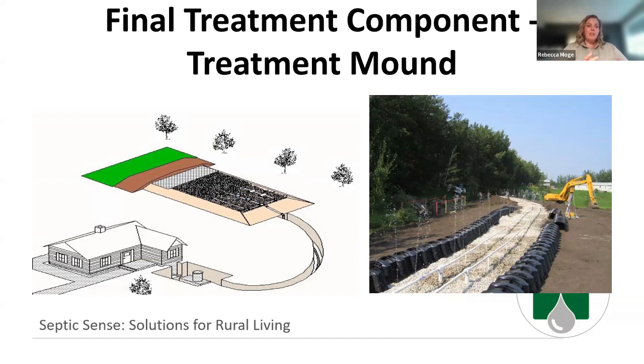So a lot of components here, and it provides options for treatment in areas where we don't have enough good soil that we can be using, or where we're dealing with higher water tables and things like that. So it definitely is a more expensive system because we're dealing with a lot more product here. Washed concrete sand can get very pricey, again, depending on where you're at in the province and what you have available. But sometimes there is no other option except for the treatment mound and a specific design parameters that need to be used for that.